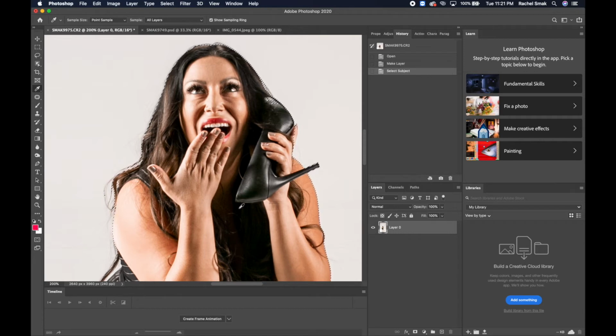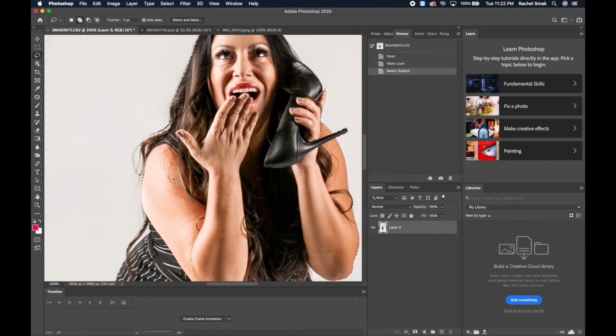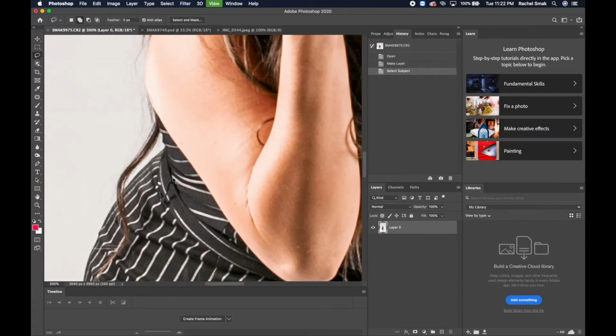So what I'm going to do is go to the left-hand side and click on the lasso tool. That's right over here. Once I've clicked on that, on a Mac, I'm going to hold down Option to cut out the areas that I don't want. So let's zoom in here.